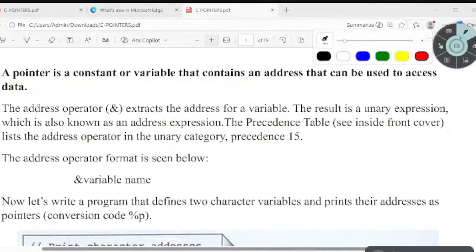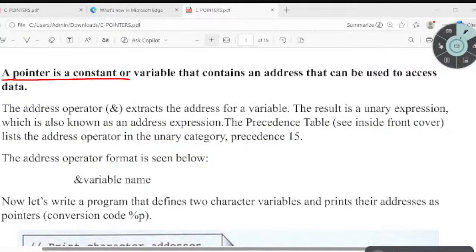Okay, the main definition, just note it down.